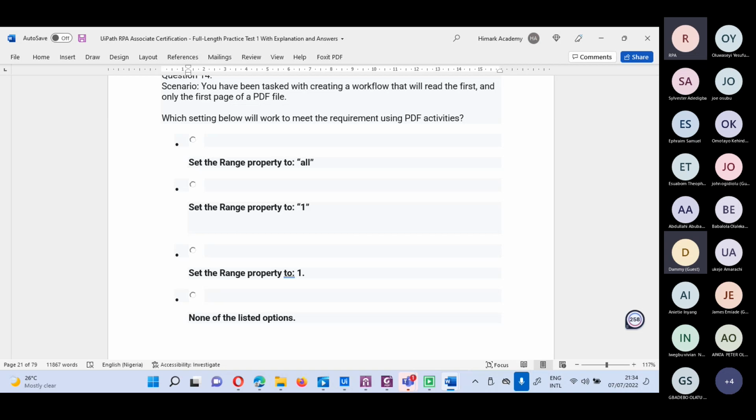All right. So we have PDF activities that can help you to read a particular page, as in you can read from a particular portion to another portion. We have PDF activities that can help you to join PDF, like this software. We have a software that does that. Foxit, I think. So you can join PDF. You can read the first of a particular selected page. All right. So I set range to one string.